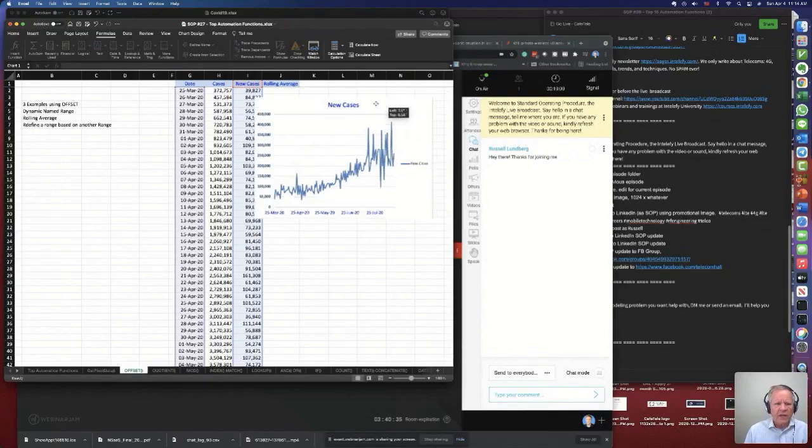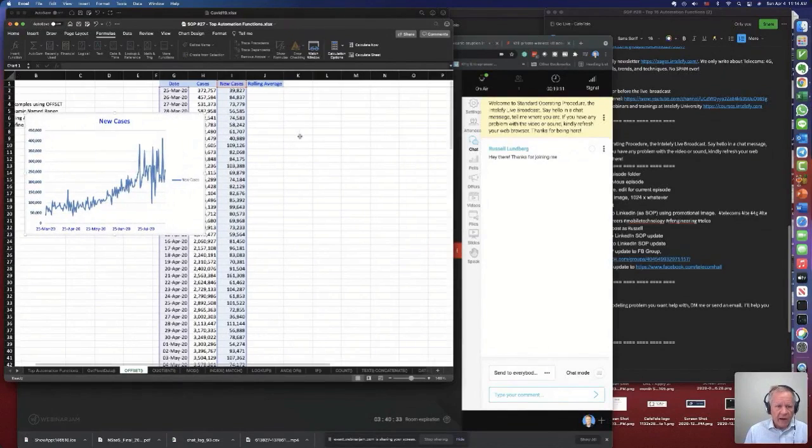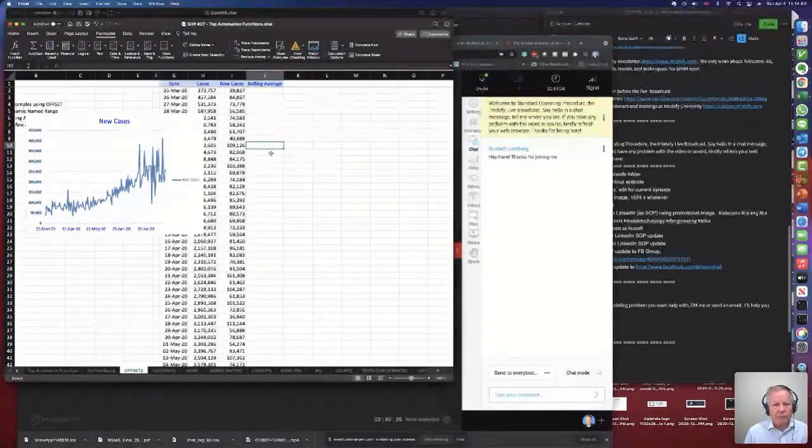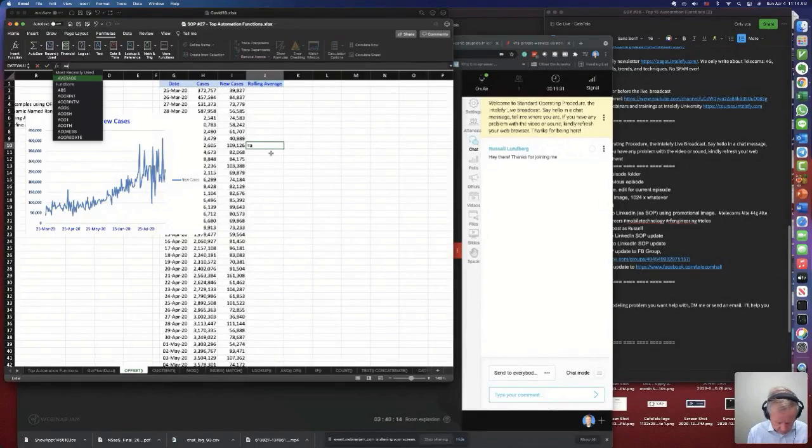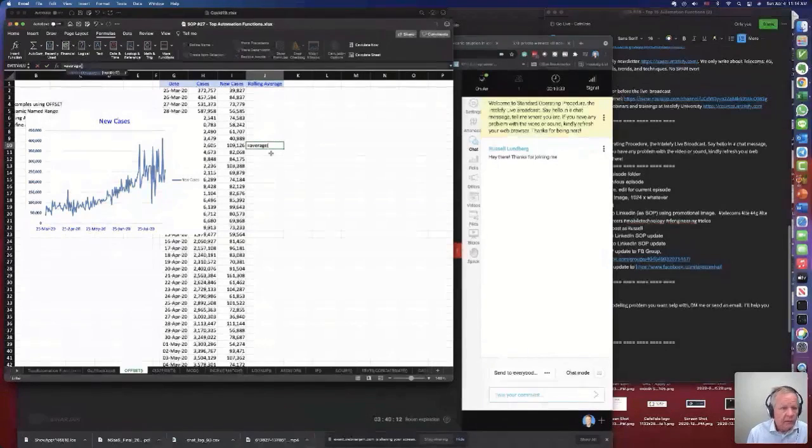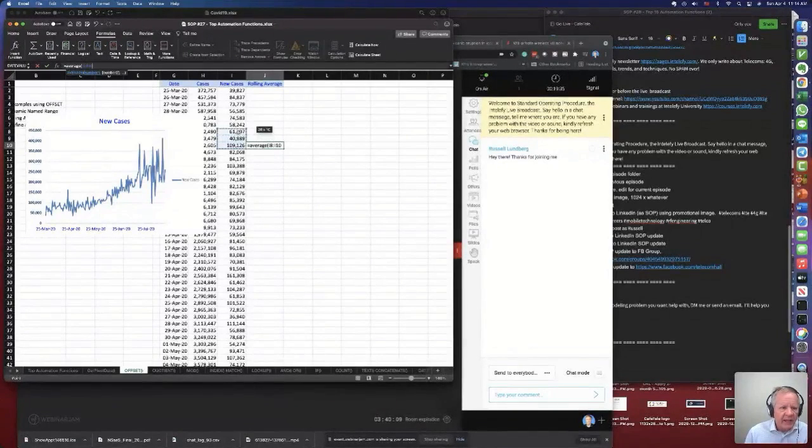Well, that's a good example to use a rolling average. And a rolling average is just the average of the previous number of days. A lot of people would do that like this. Let's say a rolling average of 4 days, just as an example. And I would grab today and the previous 3 days, maybe. And then close that.